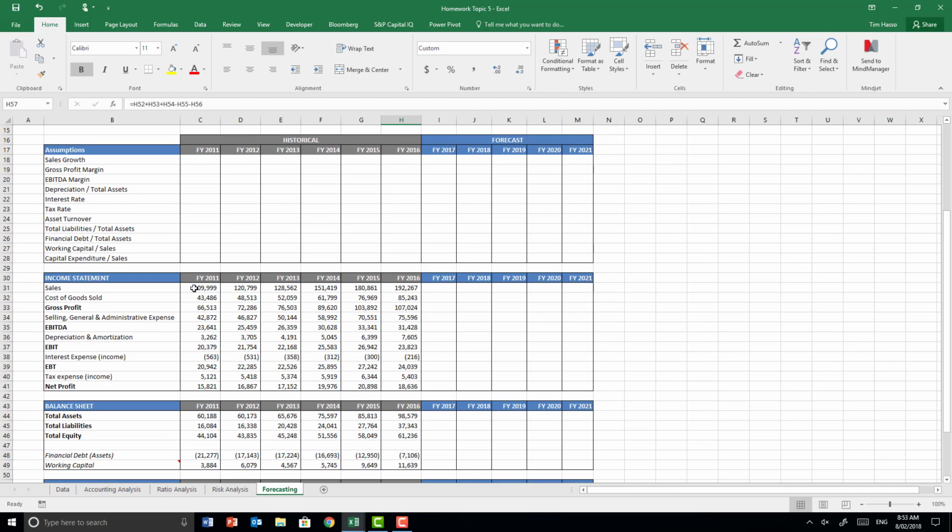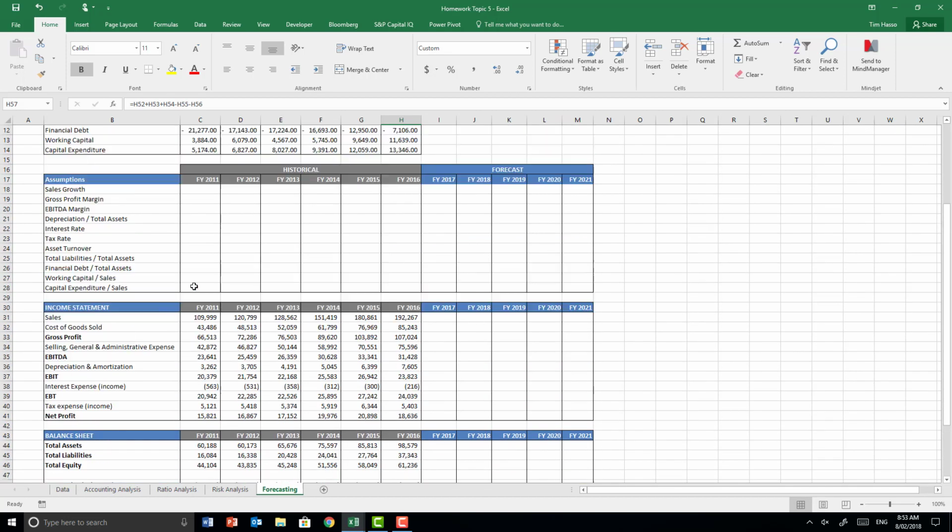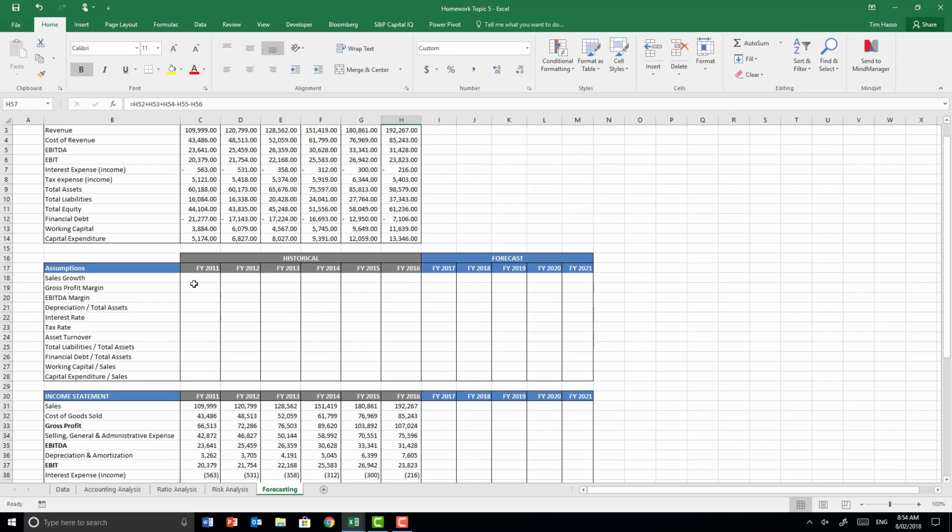So now we have the condensed income statement, balance sheet, and the cash flow statement for the historical period. And we can now start to work out some of the historical relationships amongst our figures. Now, these historical relationships will then help us to figure out what could be the future for this company. And again, you'll see that whenever we have a forecast being done, really the most important figure is usually sales growth, because almost everything else within the forecast is completely dependent upon the sales figure.